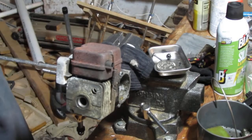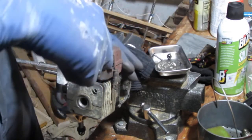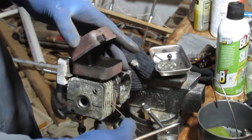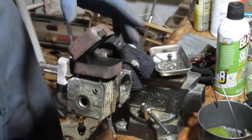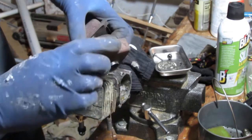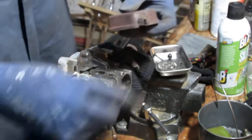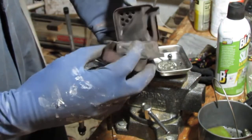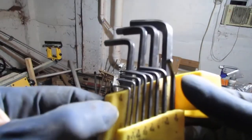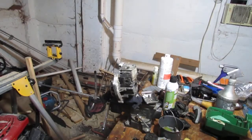Okay, alright, don't forget your glasses. Try to get that spring off. Let's see how successful we're going to be today. It's much easier than I thought. Sat in there like that. This is spark arrestor. So this is a 3/16 we're gonna use. That's what this one is. And hopefully we can get that off of there.